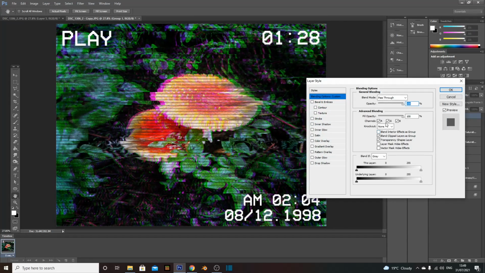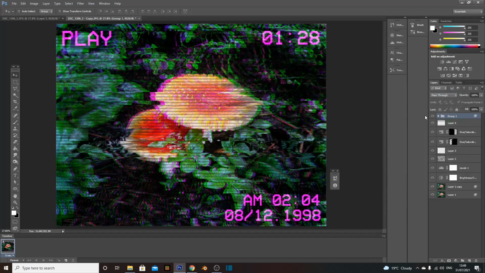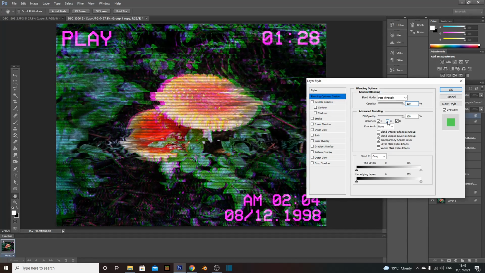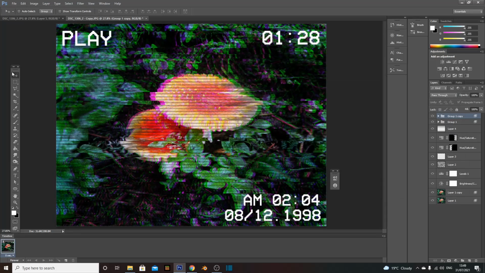I'm going to hit blending options, turn off the green channel, duplicate that, blending options, turn the green channel back on, turn off the red and the blue, and then just use my arrow keys while on the move tool to offset that just a little bit. So in my initial image, purple gets offset on the left and green on the right. So I'm going to make sure my text is doing the exact same thing. Pretty good to me. So I'm pretty much happy with that text.